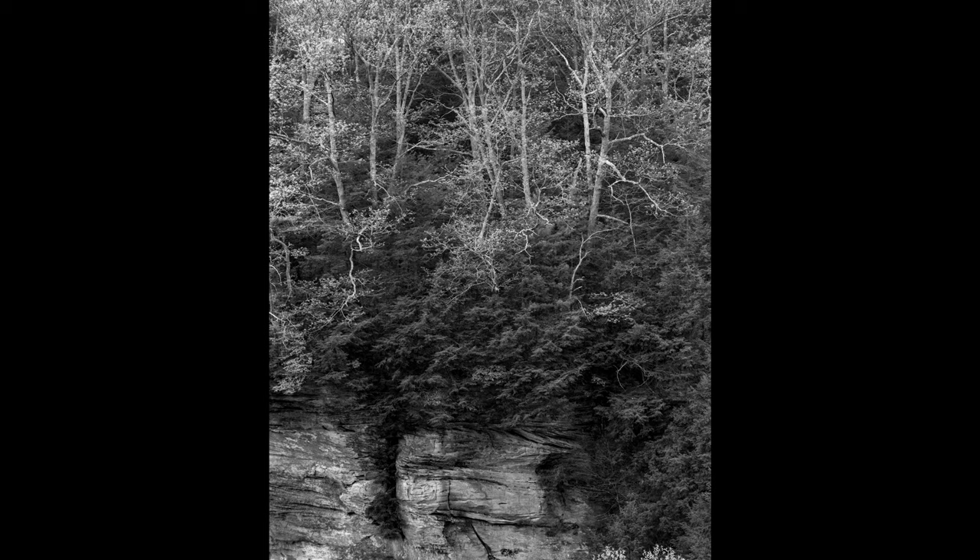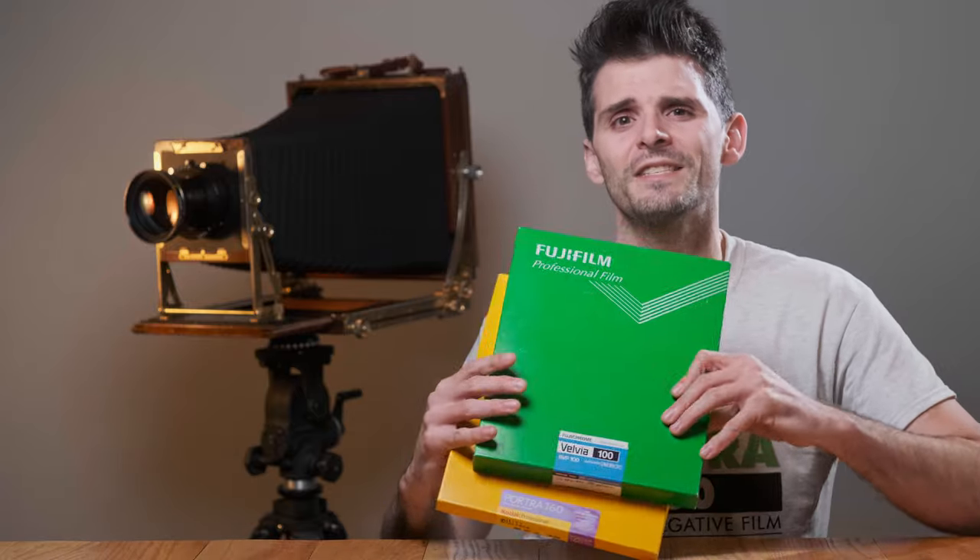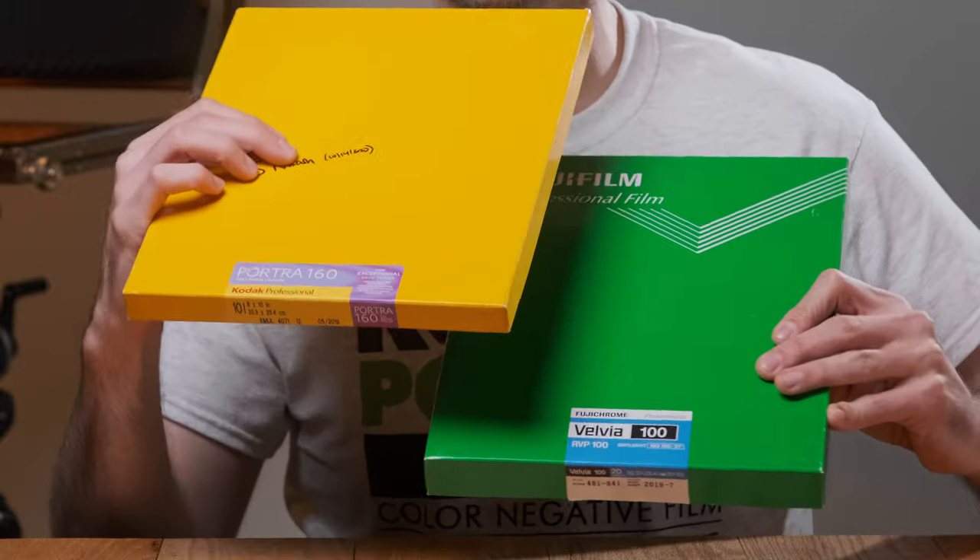Conkle's Hollow was something I hadn't really tried with color film, even though I'd been down all the different seasons. I knew that had to change as soon as I rebooted the channel in 2020. As far as what color film I decided to shoot with, it was time to consult the old pile of incomplete boxes. The films I ended up choosing were two I thought would work well for fall colors: some extra Velvia 100 and Portra 160.